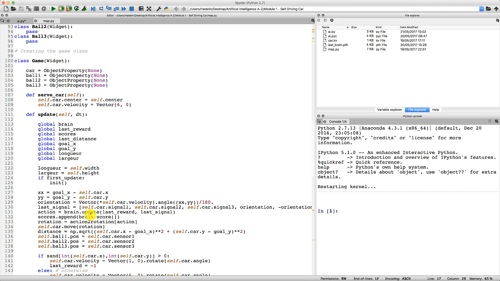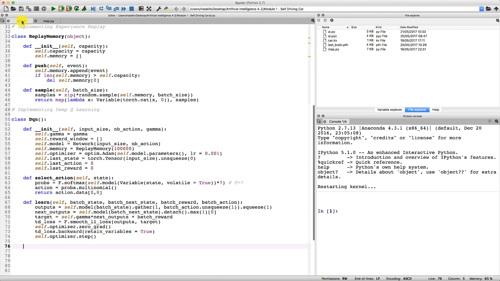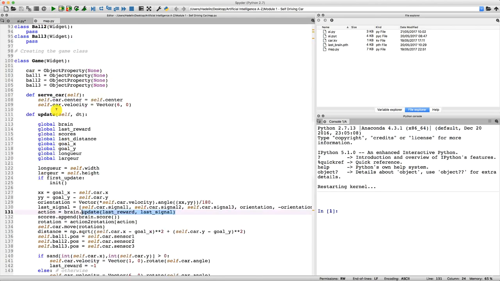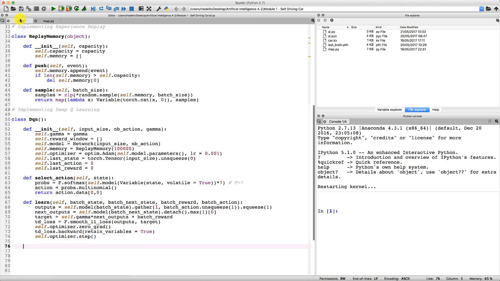So that's really important to make this connection with the map right now. What we're about to make is eventually the connection between our AI and the game that we make in this class. And so what we can do now is directly take this update(last_reward, last_signal), because that's exactly the function that we will be making with these two arguments here. And just as a quick reminder, brain is our AI object. That is, it's the object of the DQN class. So what we're going to do now is copy this update(last_reward, last_signal), and that's going to be our next function we're making, and therefore I'm pasting that here.